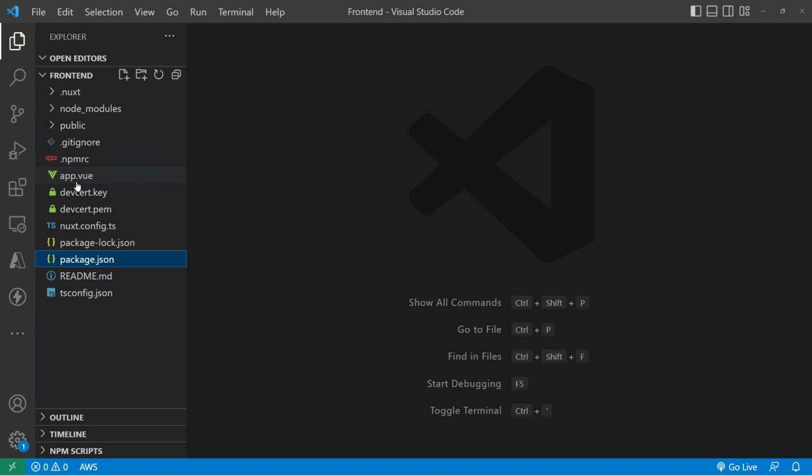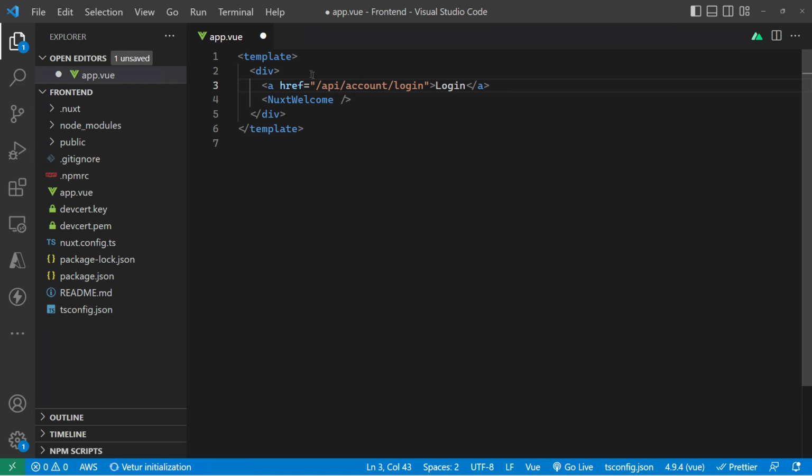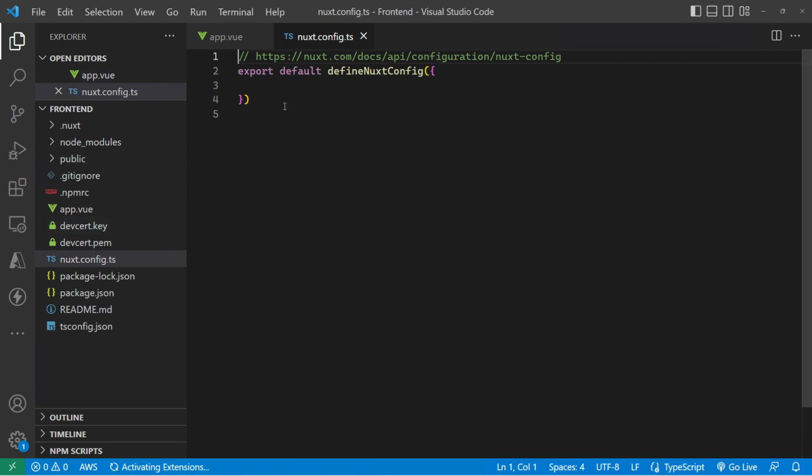Then I'm just going to go into the app view, and for now I'm going to paste in just an anchor to that API login. So as we said, it's a navigation, not an HTTP call. And then another thing that we need to do is come into our Nuxt config, because we need to set up the proxy. So in my diagrams, I had a proxy application or server sitting in front of my API and my SPA.